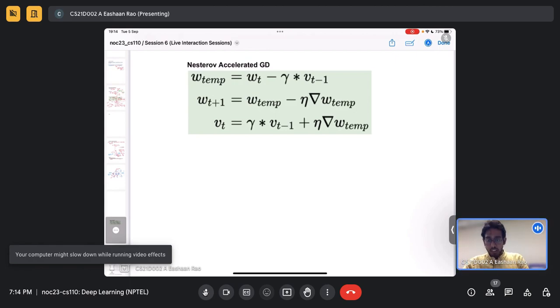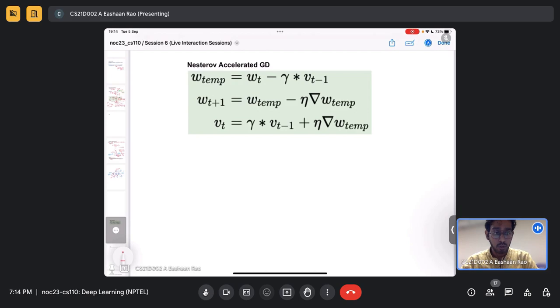Welcome back. Let's start from where we left off. We have seen gradient descent, and vanilla gradient descent has certain problems.